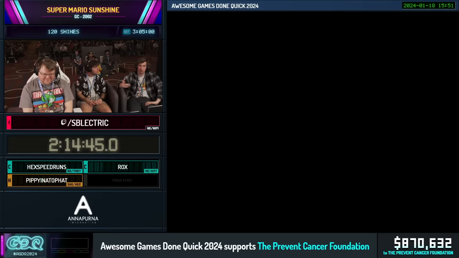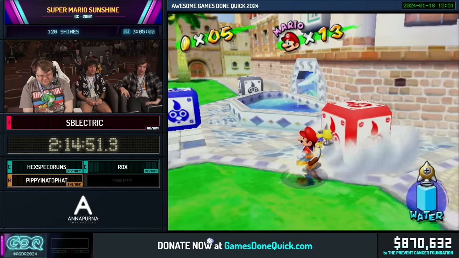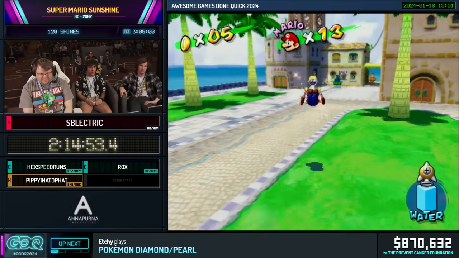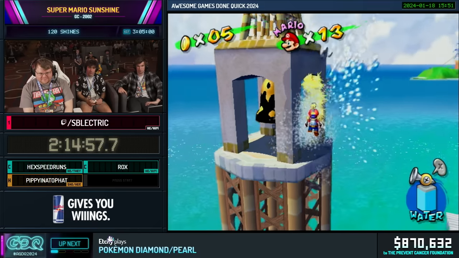So, you've noticed he went for a ground pound at the top of that shine there. If he misses that, he just falls, and then has to do it again. So, it's very risky, but clean. So, left bell here. You see this bell? It's on the left side, and we're going to clean it. Pippy, back to you.